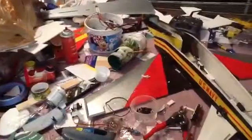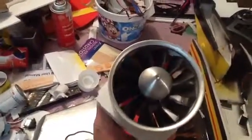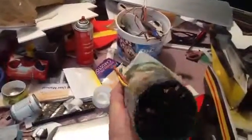Here's the airplane coming together — I'm putting the servos in now and running all the wires. I got the motor in: a nice big 90mm EDF unit, it's huge. It sits right in the middle of that slot and then I'll glue it all down. I used epoxy first and then hot glue all around it to make sure it won't move. I also put vents in for the ESC on both sides — those are just plastic spoons cut in half.